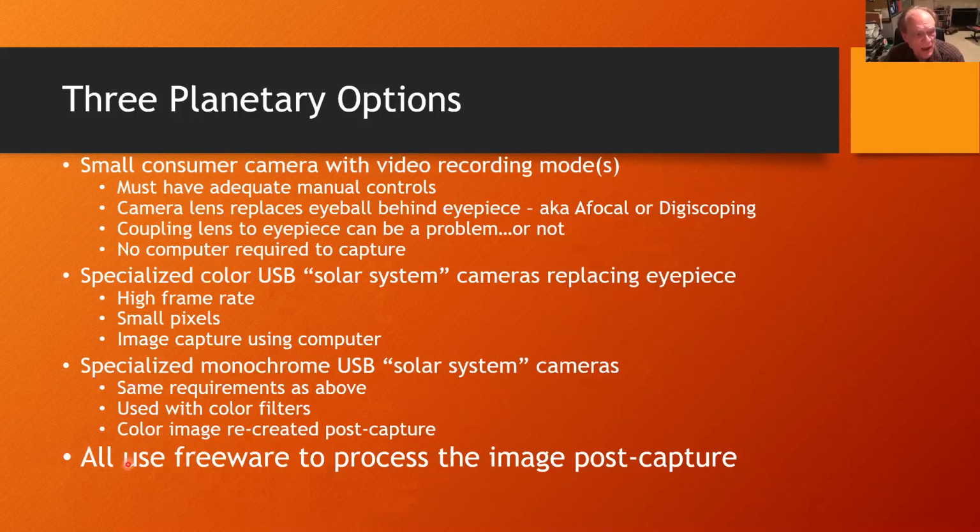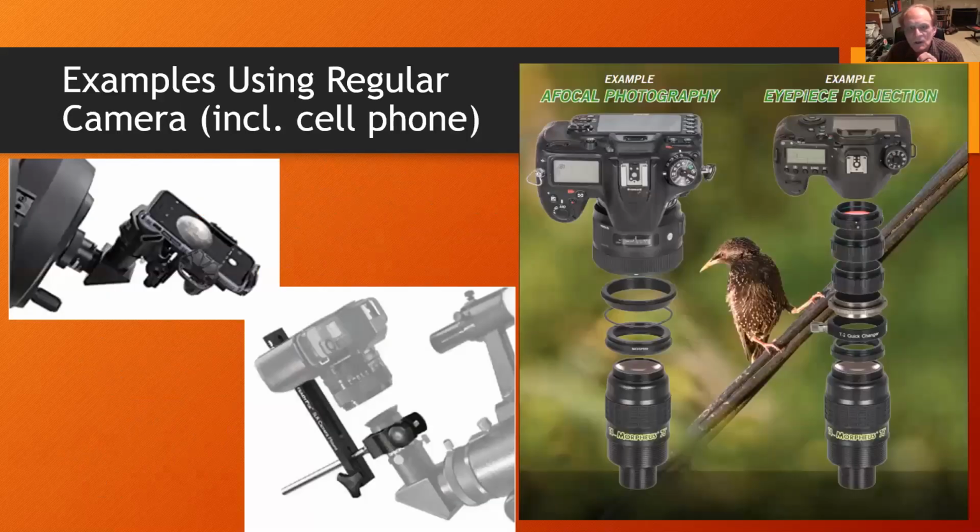The best part about all this is that there's freeware to process the images, as Greg will describe. None of this is going to get done without a computer, whether you capture the data with one or not.